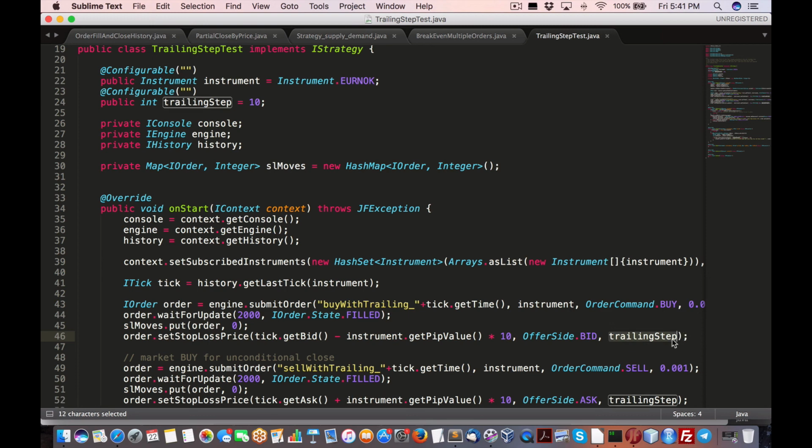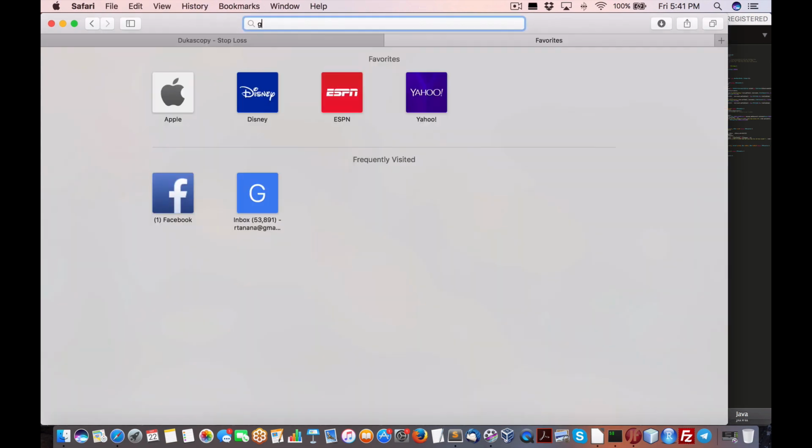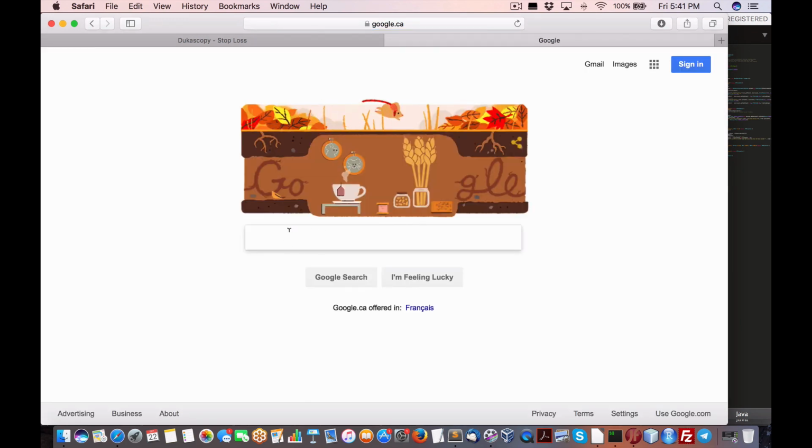So we set our trailing step as the stop loss, I believe. Let me just verify that. So if you ever need to know the Java docs, which I've shown before, you want this information. Okay, so let me just do Dukascopy.